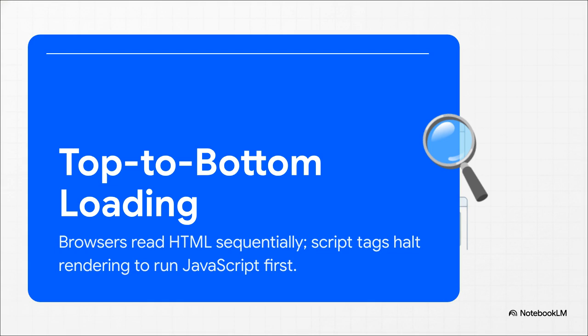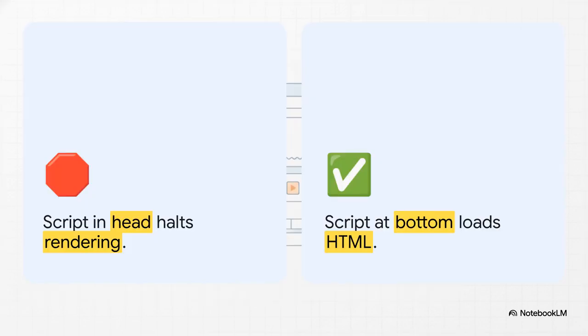If that script happens to trigger an alert box, well, the browser fires that pop-up before the page even has a chance to render the background, the images, or the text. It's kind of like a massive traffic jam for your website. And this brilliantly illustrates the difference. If you place a script high up in the head of the document, the browser halts rendering and just fires the alert blindly on a totally blank screen. The user is left completely lost.